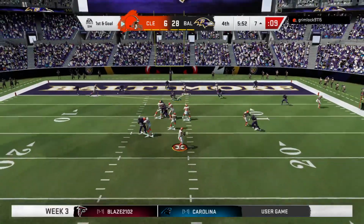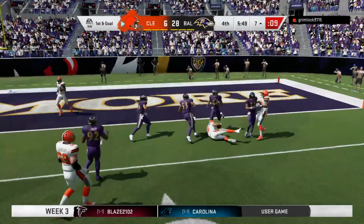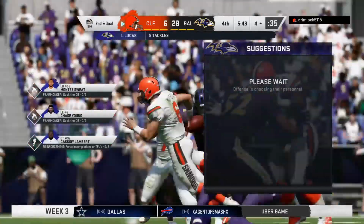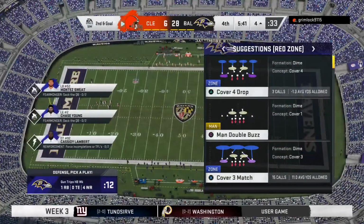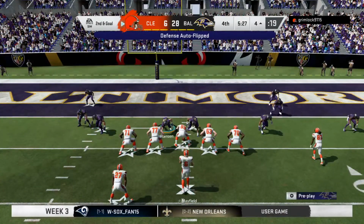From the gun, Mayfield. He's going to take off with it. He'll get 3 yards on the scramble there. It's second down. How about a tip of the cap to the defense? They're working against a very mobile quarterback, but all day long they've kept him under wraps. And on that play, they held him to a short gain. 2nd and goal from inside the 5.